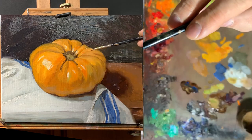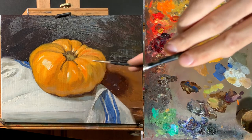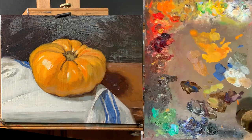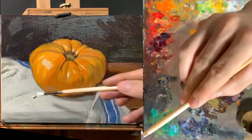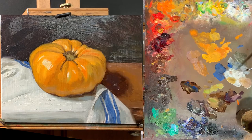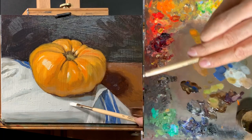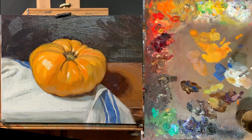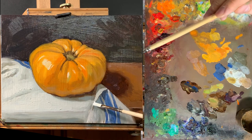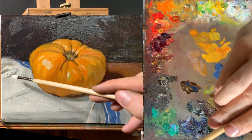And so, before we wrap it up, a few takeaways that you should remember next time you set up a canvas and paints. Number one, keep things loose and don't get hung up on the details too early. Number two, try to get most of the canvas covered with paint quickly so you can judge colors against what's already on the canvas. And three, draw as much as you can to improve the structure of your paintings. You may not always end up with a painting that you love, but that's okay. If you keep painting, your paintings will get better over time. And so I encourage you to keep at it.